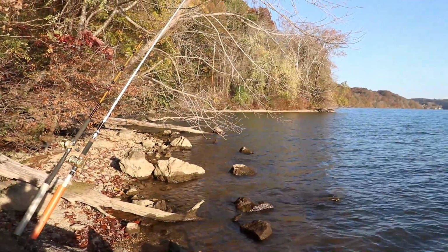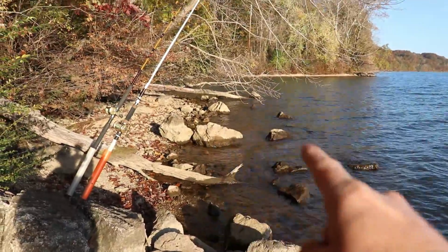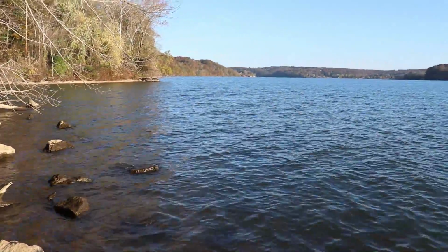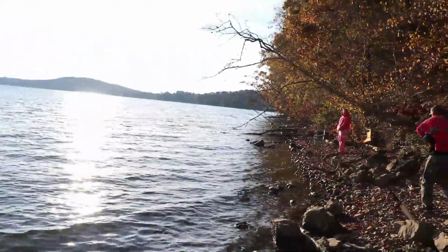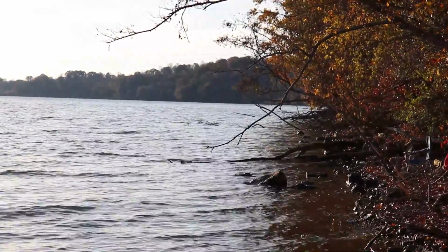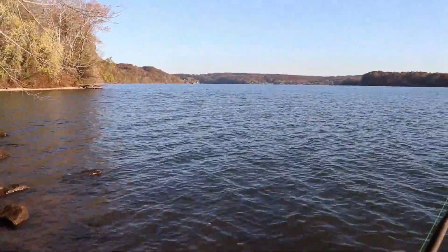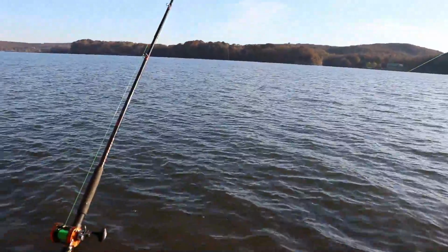And you guys can see a ton of laydowns here. We got a tree here, tree here, tree here, and there's a bunch of trees out in the water you kind of got to watch out for. And you go that way as well. Hopefully sun don't blind you again. A ton of laydowns. So there's some flatheads in here because of the laydowns. There's a lot of mussels in here. Bring the blues and stuff in here. We're at the bend of the river.